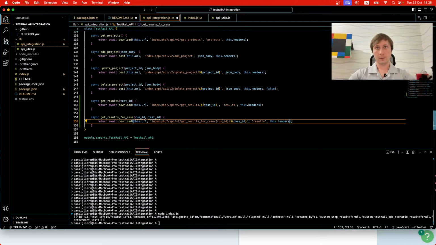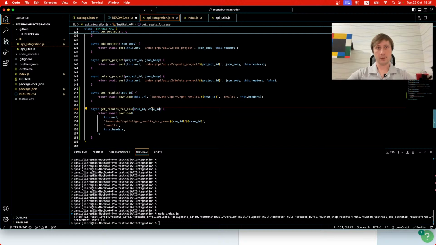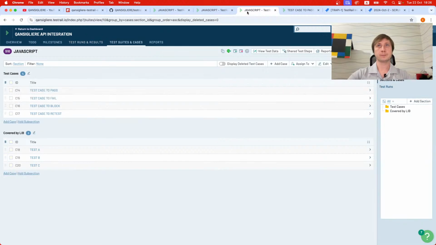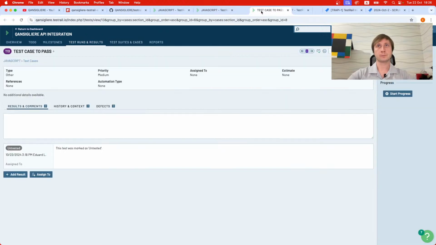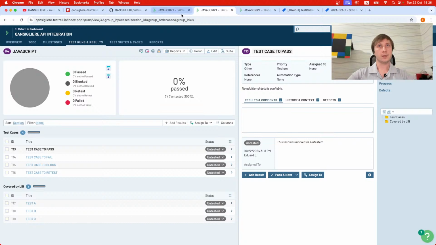To provide parameters, save, case ID and test ID. Alright, and case we should get here, probably. Case is 14th.